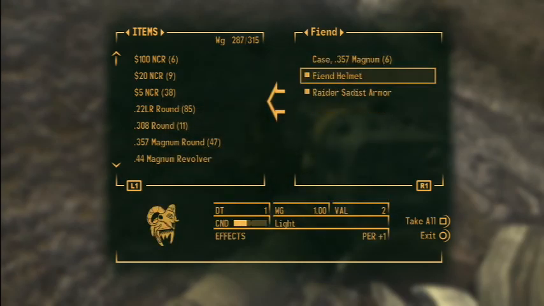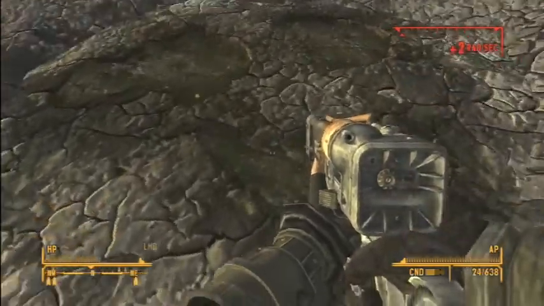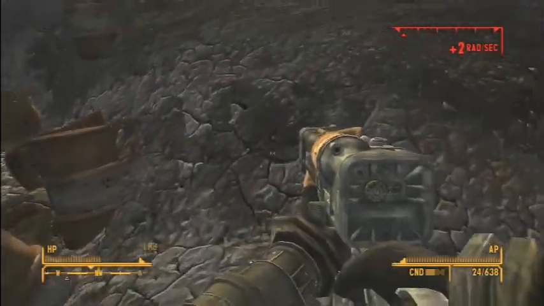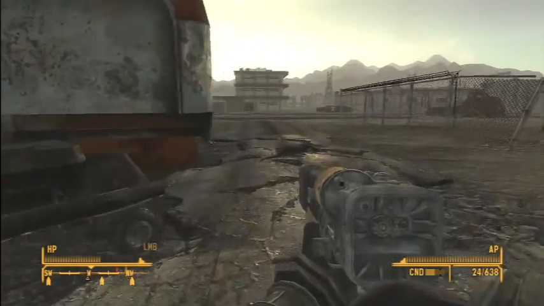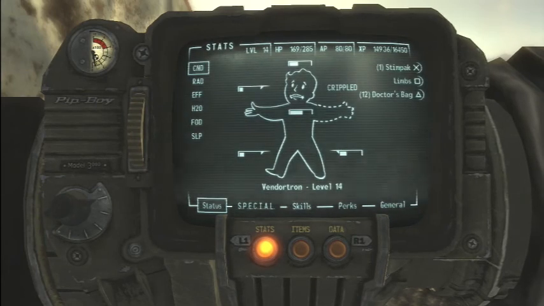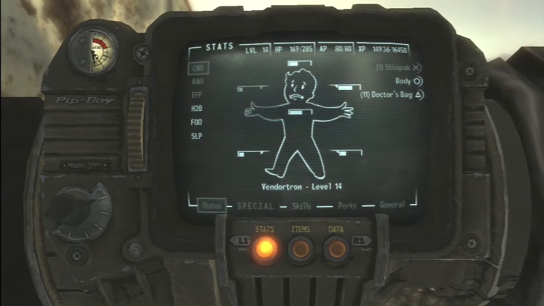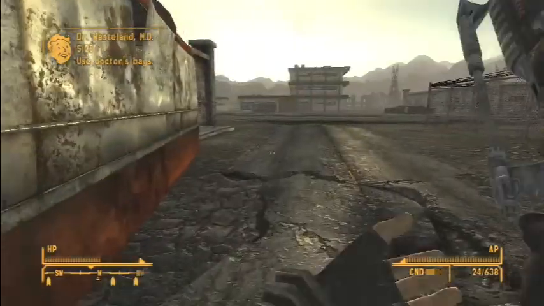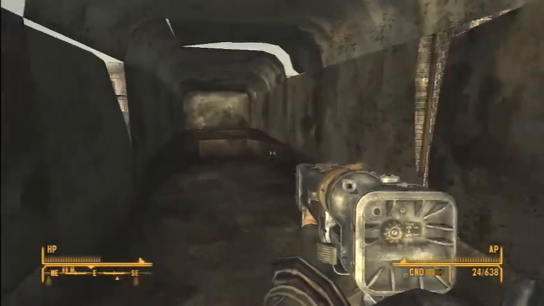And I'm injured, so I gotta heal myself, and then is there anything in this radiation slurry here? There usually is stuff here, but doesn't look like it. Let's just take a look in the back of this truck and heal myself too as well. So, limbs. There we go. Nothing.